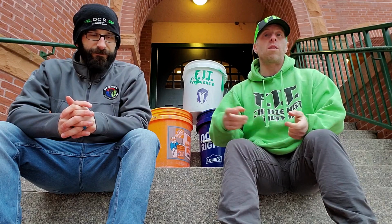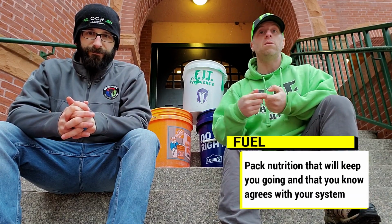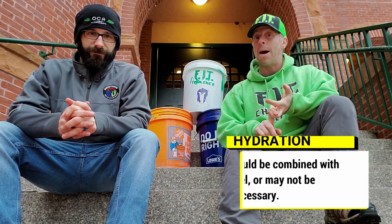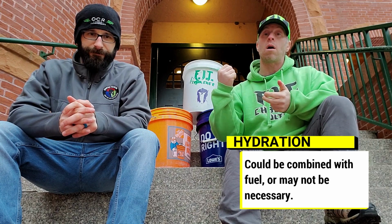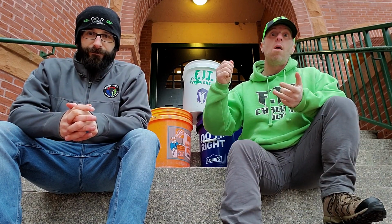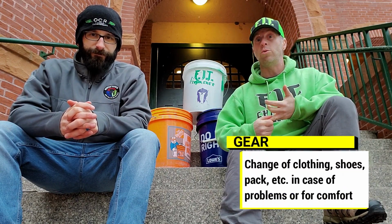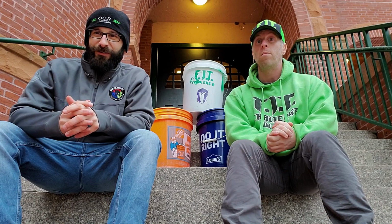So you'll have some type of fuel, some kind of food, or some kind of energy drink, perhaps. You'll want some kind of hydration, depending on the weather and how supported the race is. If there are a lot of water stations, then maybe you won't need your own hydration. And then perhaps some gear, whether it be a change of clothing or shoes, just to be sure that you can keep moving on.